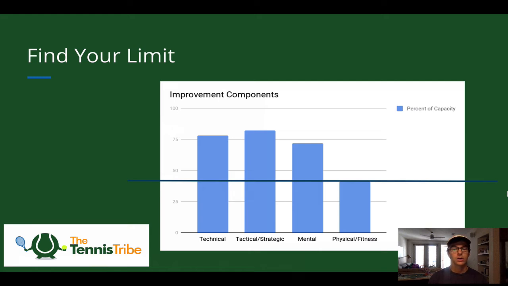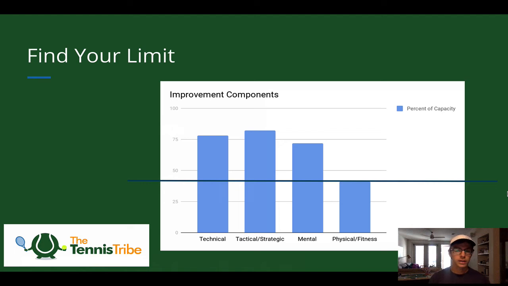If it's the mental side for you, it doesn't matter how much you improve your serve technically or how much you improve your game plan strategically. If it gets down to it and it's a close match and you haven't worked on the mental game that you need help with, you're going to run into issues and you're going to have trouble. So this is kind of a new framework or way to think about this for your overall game.